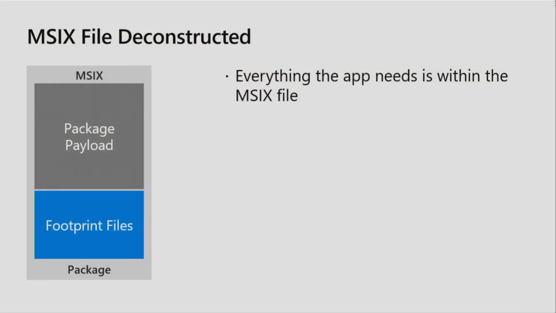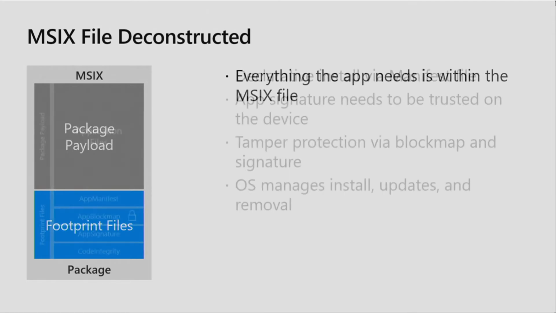So let's dive a little bit more into what an MSIX file is. First off, let's look at the basics of what's in the file. There's the package payload, which is all your files that make your app run. And then there's some accompanying footprint files that I'll walk you through. Everything we need is inside the MSIX package. And at the end of the day, the MSIX package is just an OPC container, kind of like a zip file to make it simple.